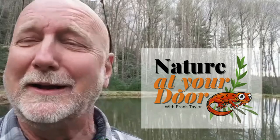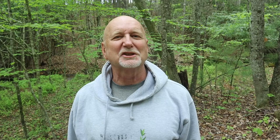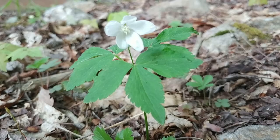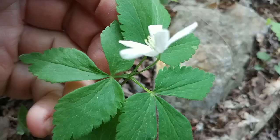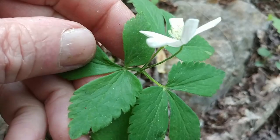Right here in your backyard, you never know what you're going to find. Windflower is such a beautiful, delicate wildflower. You can recognize the flower of wood anemone from its five white petals, which are actually sepals from the technical botanical standpoint. It has a whorl of three leaves coming off the central stem, and each of the leaves is divided into three parts, but sometimes those three parts are actually divided into five.